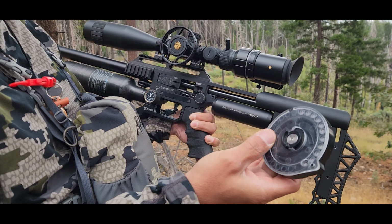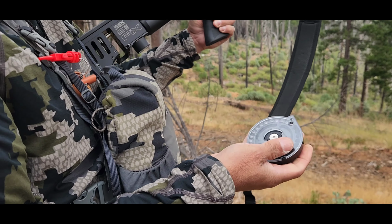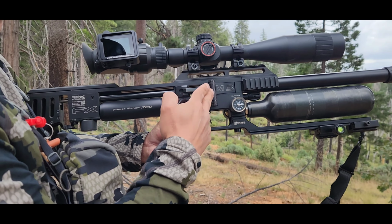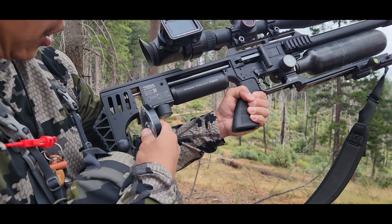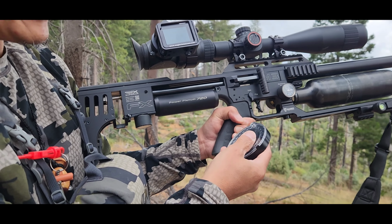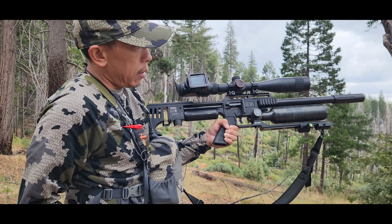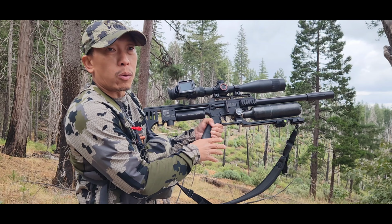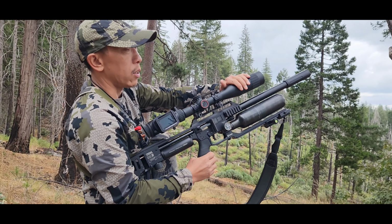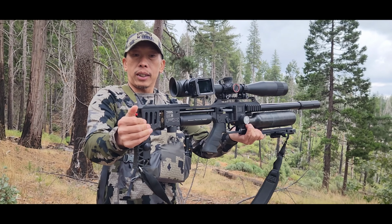This is the magazine. How many can it fit in there? About 25 rounds. It looks like this. You're safe, you fire. This is where you load your magazine after you cock it back. Very quiet. I prefer to use this going after a gray squirrel, because if you miss, the squirrel will not know that the bullet was flying past them. But when they hit, you will hear the noise that you hit it. So, that's what it is.